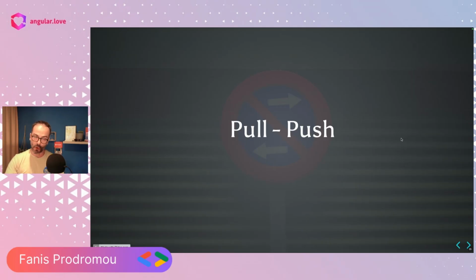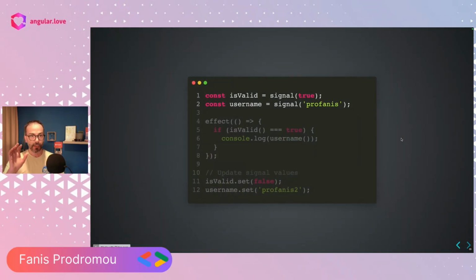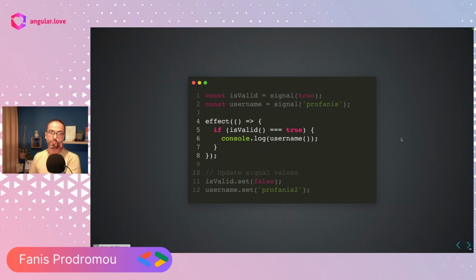how this actually works. Let's assume that we have two different signals. We have the first one, which is const isValid signal true, and we have the second one, which is username signal Fanis. Okay? Into an effect, we would like to have a condition and check if isValid equals true. If this is true, then we would like to console log the username.